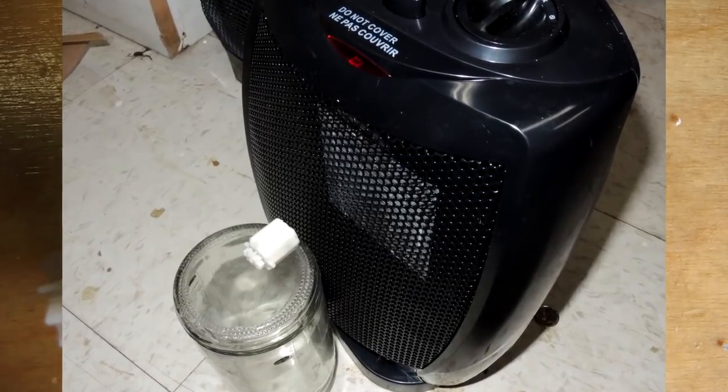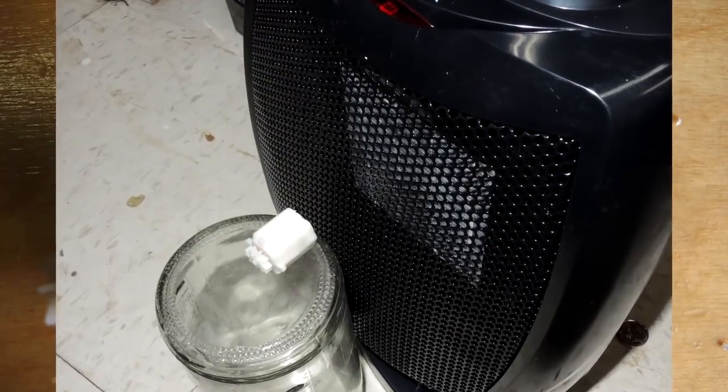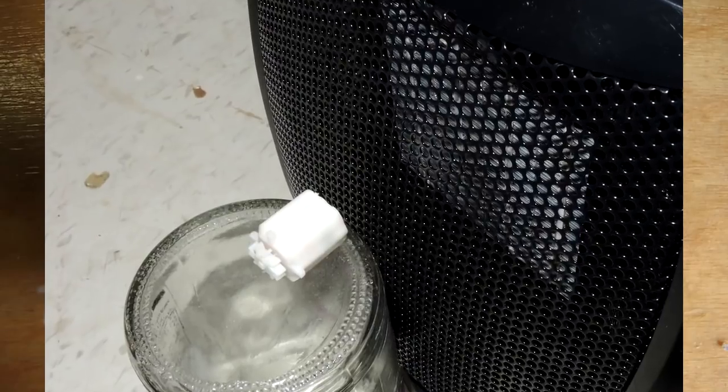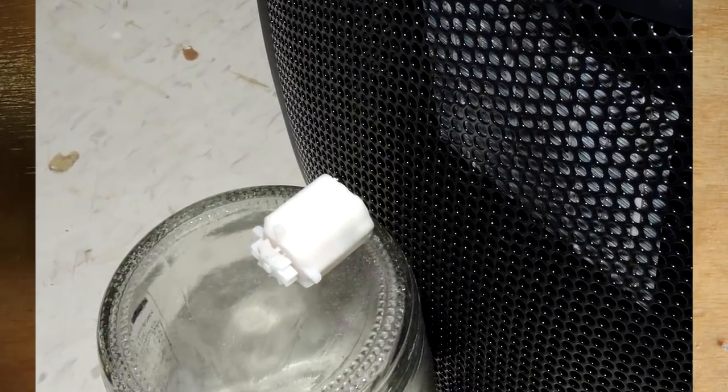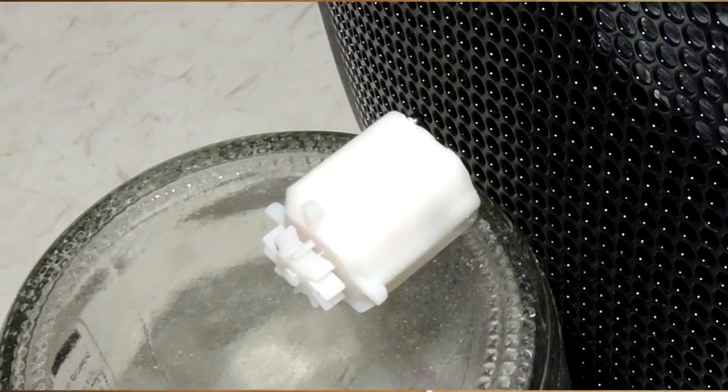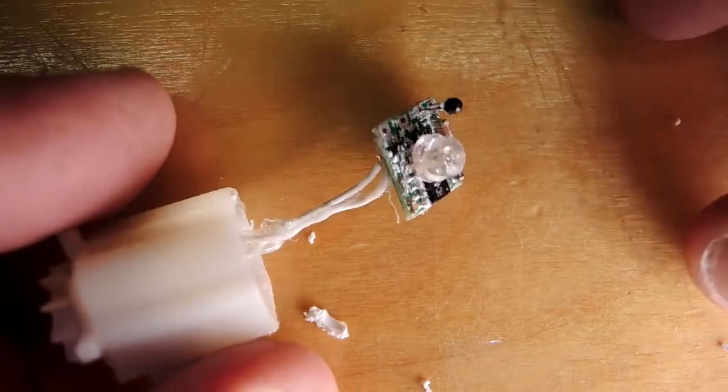Now one nice thing about epoxies is they all have them called the glass transition temperature. If you warm them up, the epoxy basically turns into a liquid or something you can very easily pry off. Now gentle heat's all that's required. I have my space heater here in my workshop and I just put it in front of that for a few minutes and then with a leather glove and a dental pick I was able to slowly remove the epoxy and that results in the assembly here.